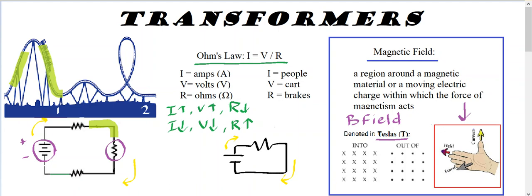So if we were to give the current that we drew over here a B field, and we were to look at the left side of the current where the battery is, you would point your fingers towards the screen because it's X's, so the B field's going in, or it's behind the page. On the left side, the current is traveling up from the battery, so your thumb should be pointing up. Therefore, your force should be to your left.